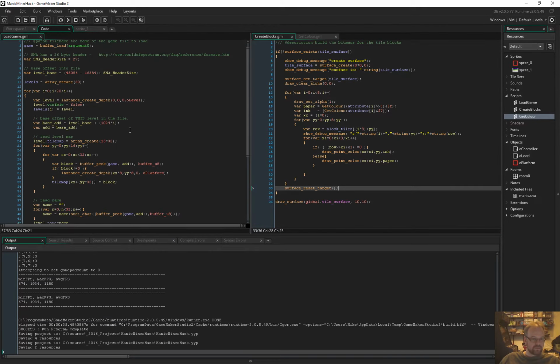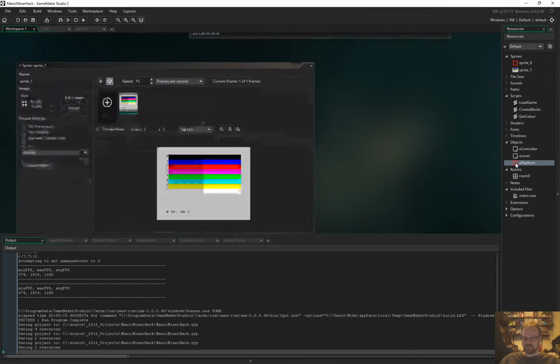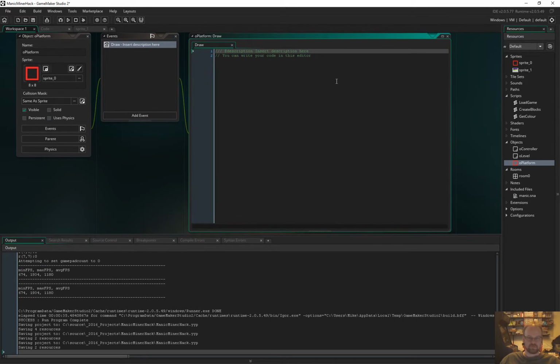And then that's what we do. So when we're doing the block, the platform, we can tell it which block it's going to be, and then inside its drawing code, we can draw it. Be a wee bit slow, but we're just testing.